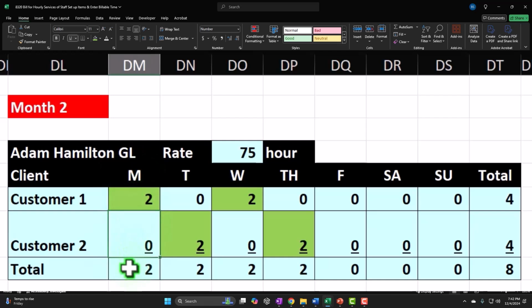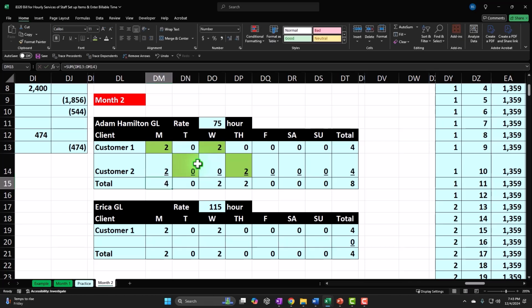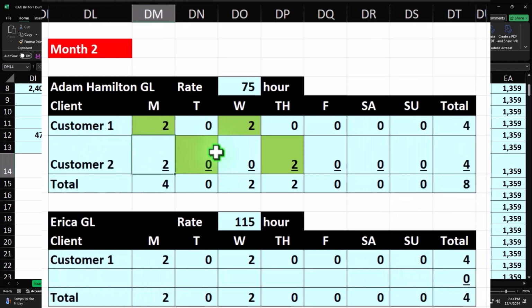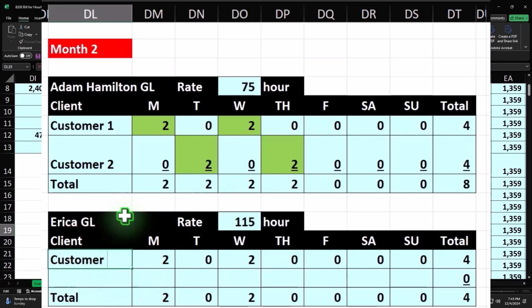So I'd have to sum up all the activity that happened basically on Monday. So for example, this 2 right here could have been over here, right? So I couldn't have put 4 up top. I would have to have a new row in order to say it was a different client that was still worked on in Monday. So in other words, the timesheets look pretty simple, but they're actually somewhat complex, right? Once you start thinking about the different options that could come into play. I mean, they're not too bad, but you have to think a little bit about how you're going to set up your timesheets.